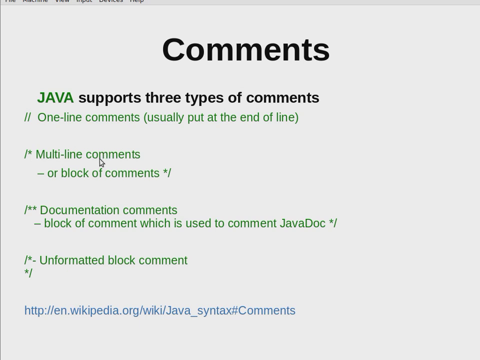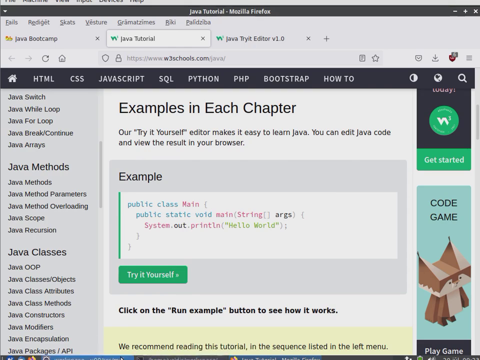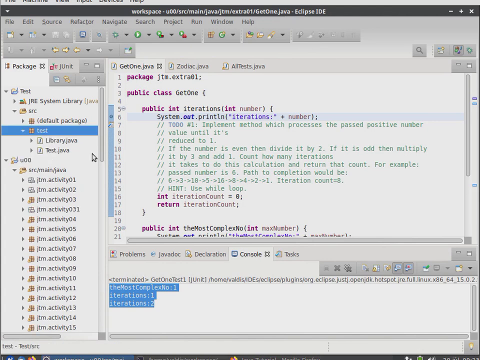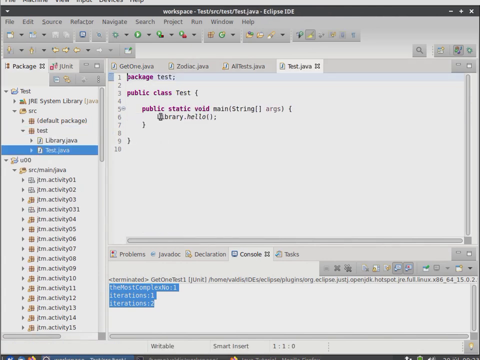For example, if you put slash star and then another slash star star slash here, let me show it to you, it will not understand a comment inside a block comment.